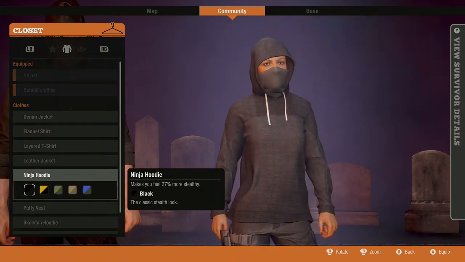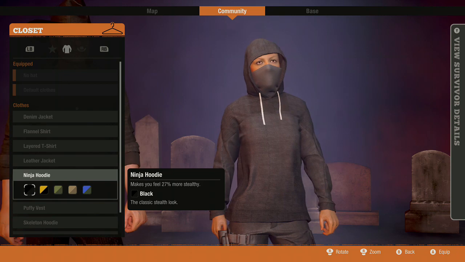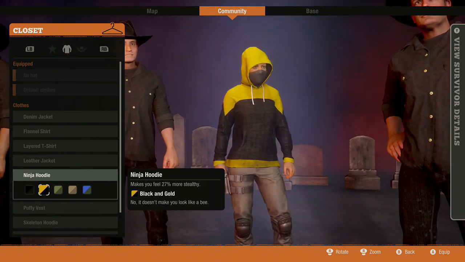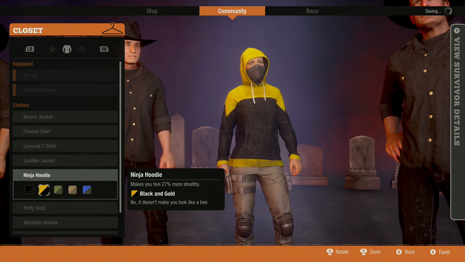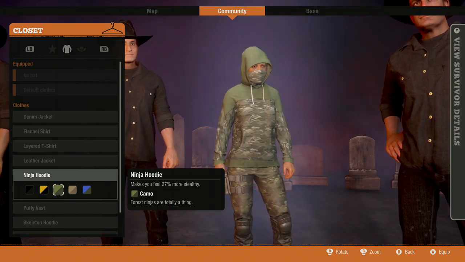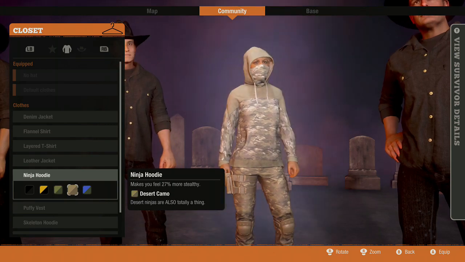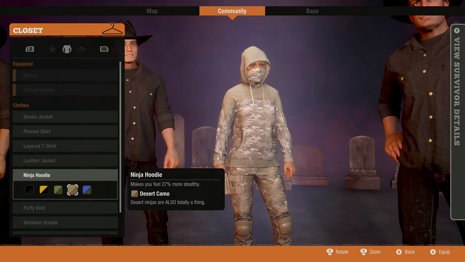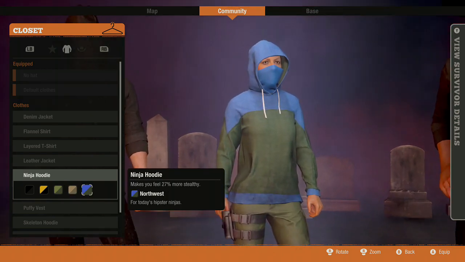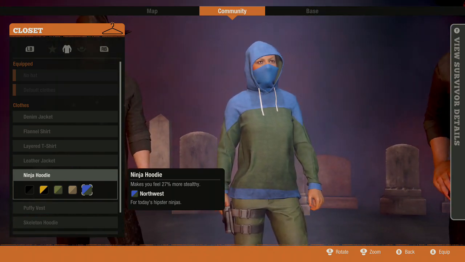Next we go down to the ninja hoodies. Makes you feel 27% more stealthy. Black, the classic stealth look. Black and gold. No, it doesn't make you look like a bee. Camo. Forest ninjas are totally a thing. Desert camo. Desert ninjas are also a thing. Northwest for today's hipster ninjas. I would totally beat the hell out of a hipster ninja.